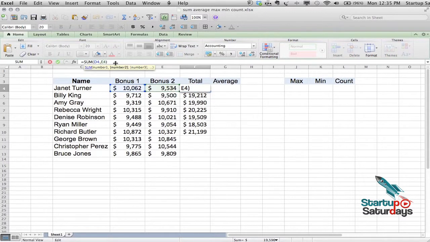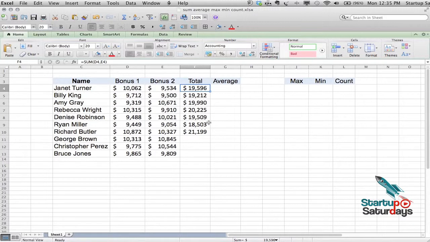You can see that this formula is set up so that it's able to take multiple different values. We can also use a range. If you type in equal to sum left bracket, then come to the first value that you want to add, hold down the shift key and hit the right arrow, and the cell automatically selects the next value. So now you can see the range goes from D4 to E4, and then you put in the right bracket and you hit enter, and then you double click on the lower right corner, and then double click again for the last cell so that the formula is copied throughout your range.